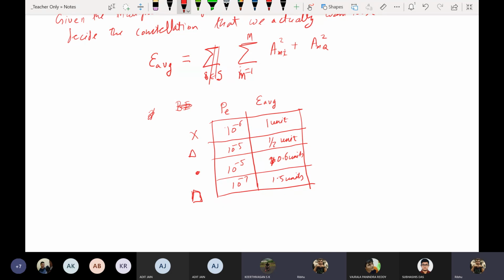So it's a trade-off between the probability of error and energy. So there is a multi-layered question actually. Will this table help you decide? No, this table cannot help you much. What you want is you want either of these 2 parameters to be constant.